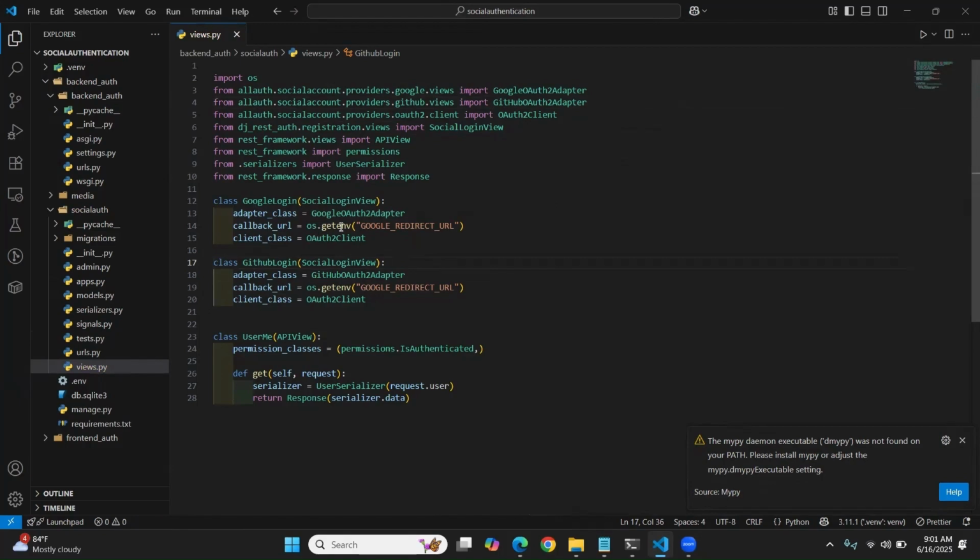Actually, the callback URL for Google login is localhost 3000. So GitHub login is also the same. Now let me change its name to some suitable one.